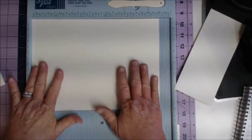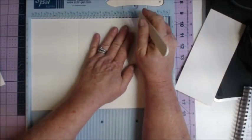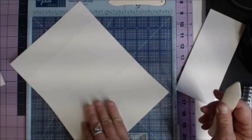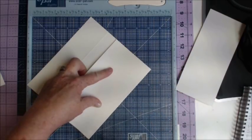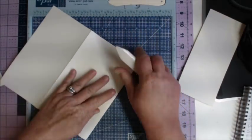So when you put it in at the 11-inch side, you want to score it 4 inches, and you want to score it 9 inches. Now, one thing also about this is you have a nice edge on your top pocket. I'll show you what I mean by that. So we're going to first burnish that first score line at 4. And then we're going to burnish the bottom.